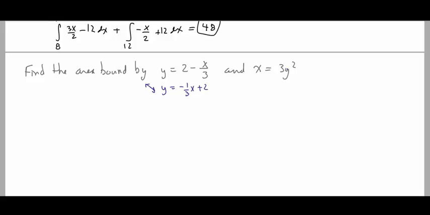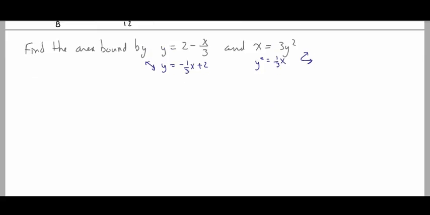Now this one, this is interesting. This is a parabola opening on its side. So if we wanted to, we could look at this as y squared equals 1/3 x. That might be a little bit easier to look at. And if we do that, we can see that it's a parabola opening on its side to the right, because y squared equals a positive x. So that's our curve sketch. We need to see what this is going to look like when they intersect. We already have a pretty good idea just from these two basic ideas. It's probably going to look something like this. But we need to plot some points to figure it out for sure.